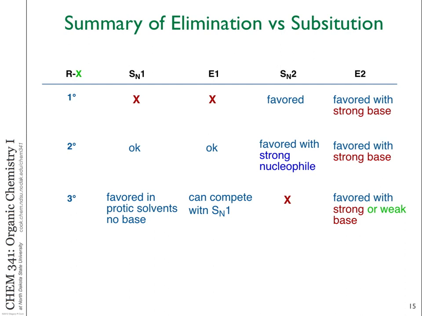Now, what can influence this as well? What can influence the base strength, or the nucleophile strength? What don't I have up here? Substrate substitution, a little bit of solvent, favored in protic solvents. These, I didn't say here, favored in aprotic solvents for SN2. So your nucleophile strength can depend on the solvent you're doing it in. You can take the exact same substrate, exact same nucleophile, and if you have protic solvents or aprotic solvents, you could get a difference between SN2 and E2.